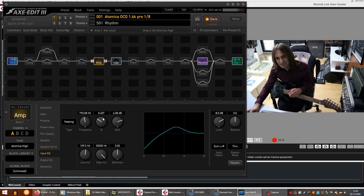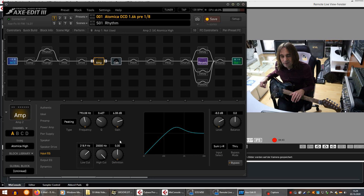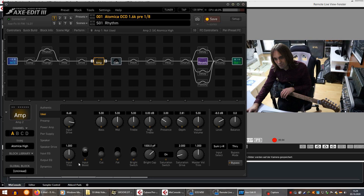This is the low cut that sits in front of the preamp, so it will cut the lows of the guitar signal a little bit. You can raise this quite high. As you can see, the flubbiness is gone and it's a saturated high gain tone. And we are still more or less at the stock settings here, just reduce the depth a little bit, and well, we adjusted the gain. So this amp is, in my opinion, very easy to dial in, and of course you can fine tune it.